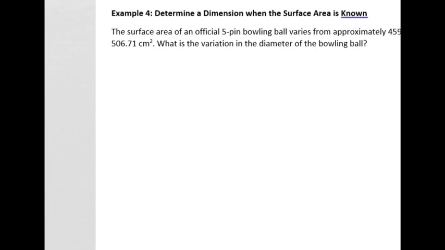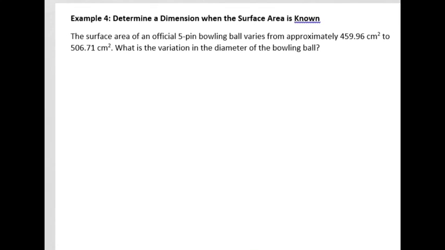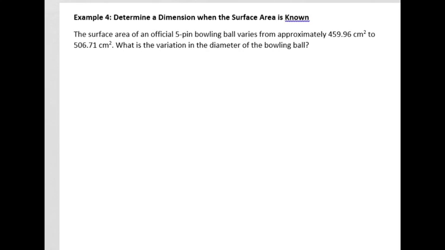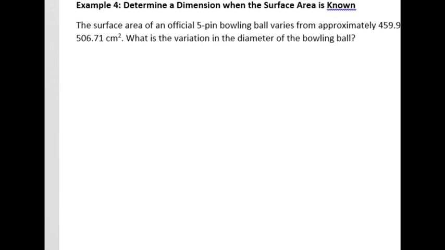Okay, so when you manufacture bowling balls, they don't all come out exactly the same. There are different sizes, but an official 5-pin bowling ball is claimed to be the same size for all bowling balls created for that size. They actually vary a little bit in their surface area, by about 45 centimeters squared. That's quite a bit of difference, right? So you'll have different sized balls classified as the same size, but really they're a little bit different if you were to be really picky about how big they are.